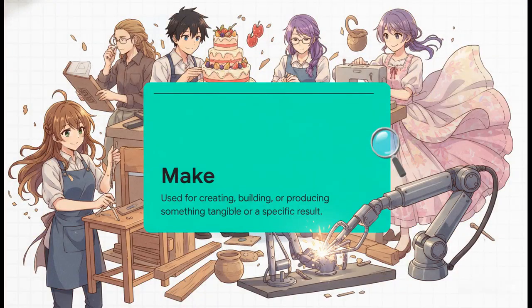Now, contrast that with make. Make is all about creation. You use it when you're actually building, producing, or physically putting something together. When you use make, you usually end up with a tangible object, like something you can actually touch or point to, or a very specific result. You make a cake, you make furniture, you make a dress. You are bringing something totally new into existence.